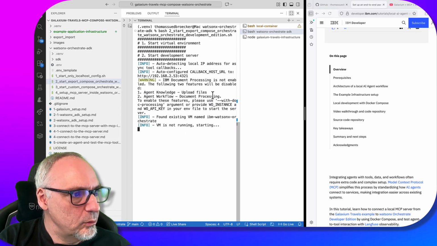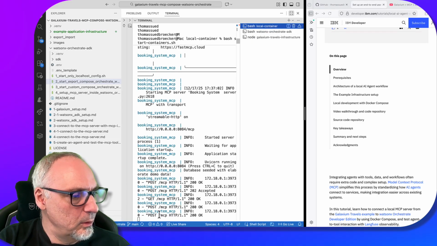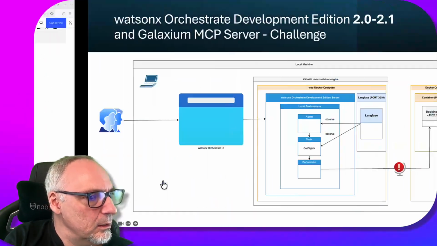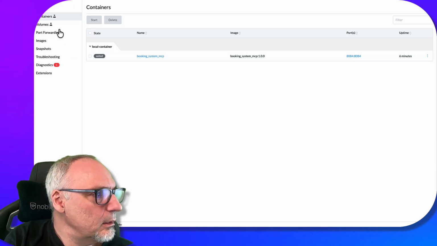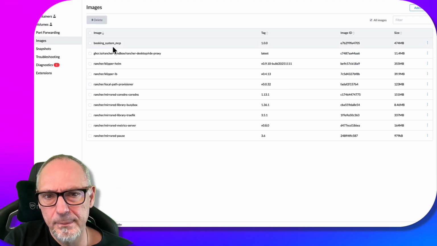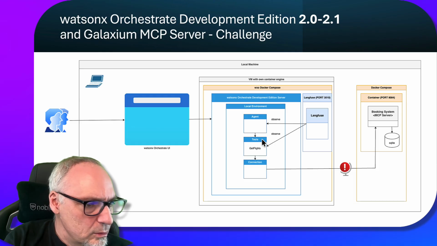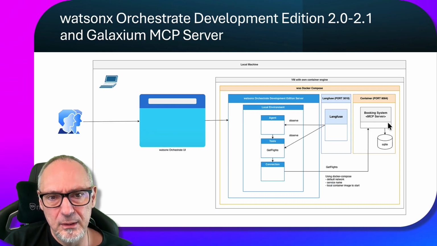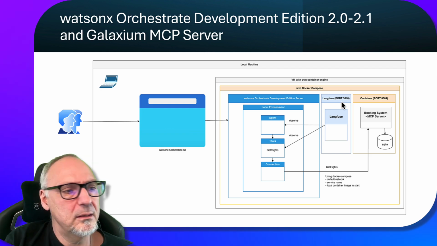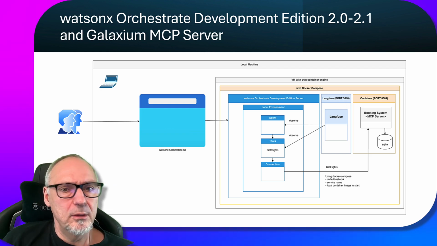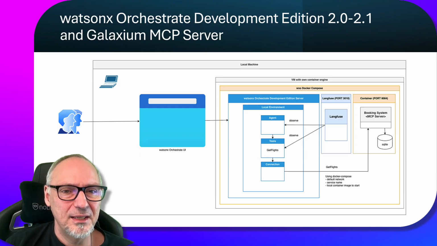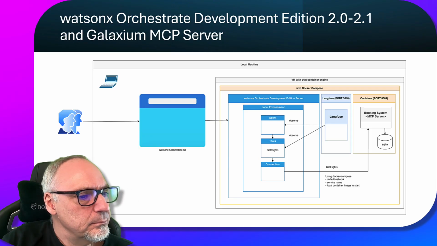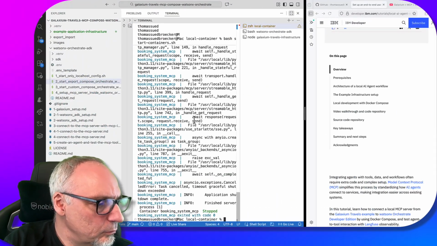What we also can do for sure, we do not need that because we have created now the container. We can now stop the container here. As we can see here, the container is no longer running, but we have the image here. The image is available. So we have verified that it didn't work, and now we try it in that configuration. By the way, I also start in that configuration the logs. It's not necessary, but I like that for easy monitoring on a local machine. And with that, we're going forward.